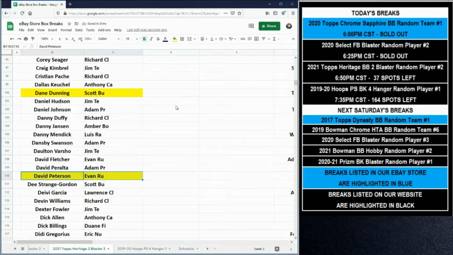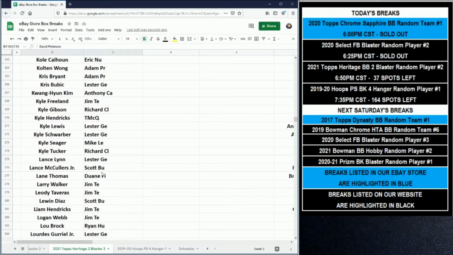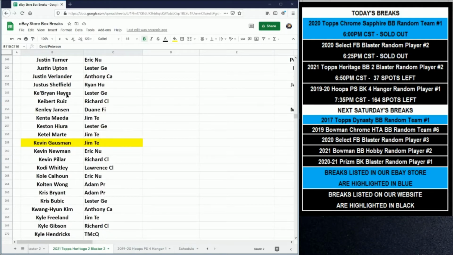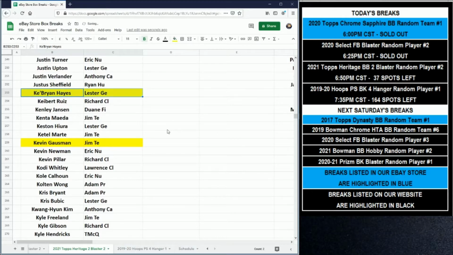And then next is our Ke'Bryan Hayes Jose Garcia, which goes to the Ke'Bryan Hayes spot. And that goes to Lester. Congrats on that, Lester.